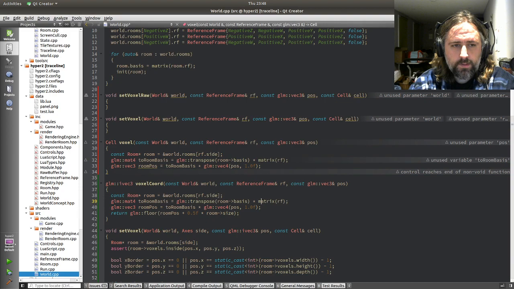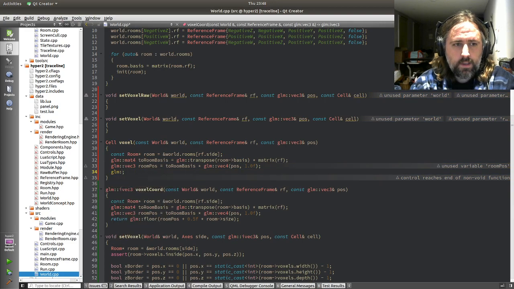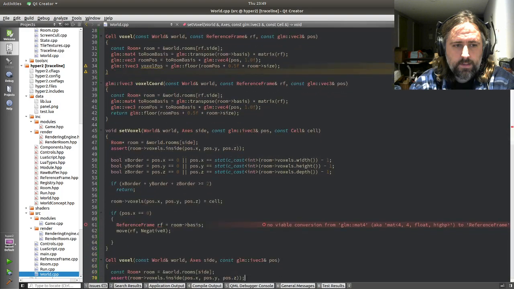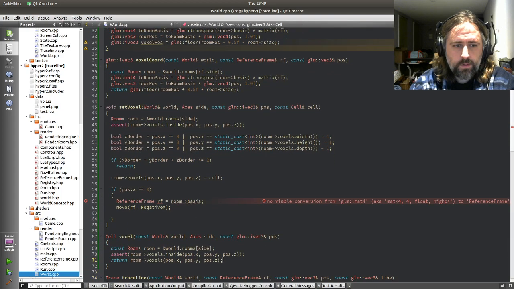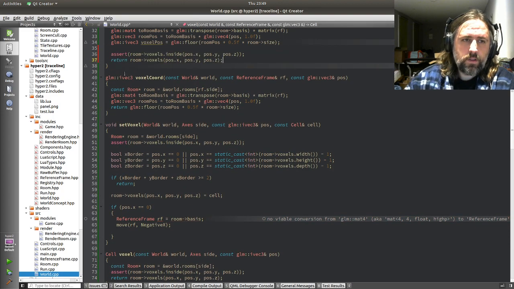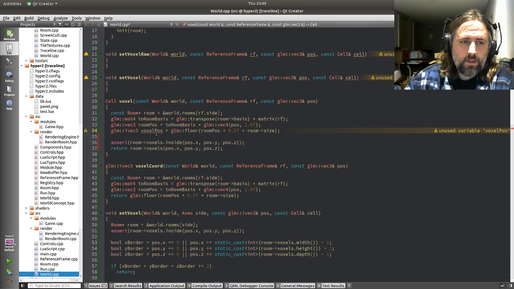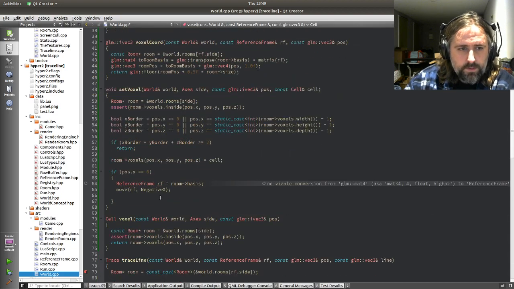And the room pos is that. Voxel pos is that. And then it's going to be this function. And there we go, a slightly more sturdy version of that.